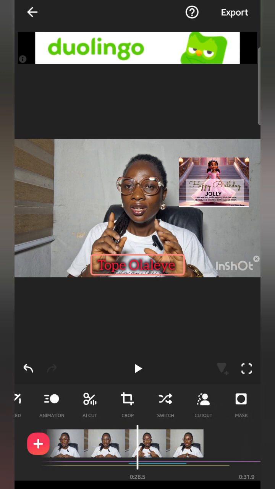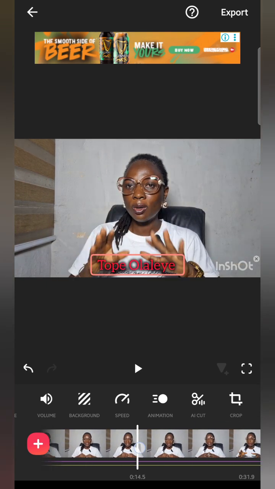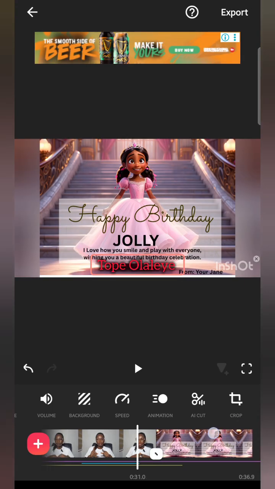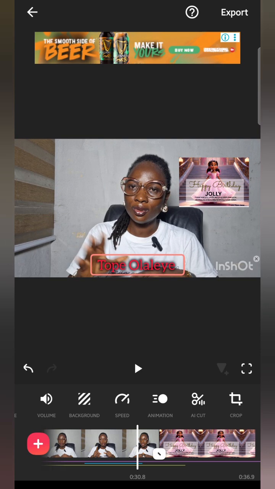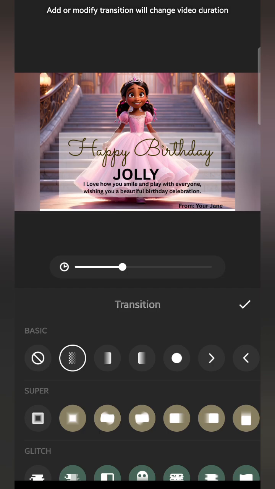There are other things that you can do with your video. You can add animation, especially if you are using picture or photo to video. If you have more than one clip, for example, let me add an additional clip to this video. I'm just going to add this picture. So this is another clip, right? So in between these two clips, I can add a transition. So this is the basic transition, you can see.